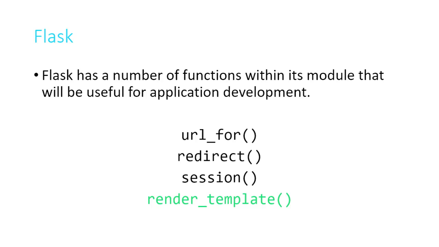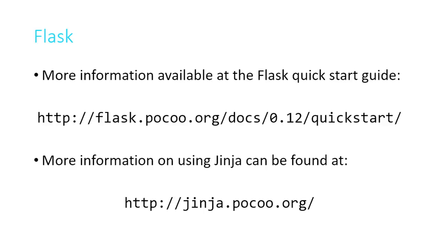render_template is used to create pages on your site that mix HTML and Python together. So I might render a template, for example, where that template is the form that I want to show to the user, the form I was talking about on an earlier slide. I might have an HTML template where I've written the general form there, and I might render_template and reference in the parentheses there the HTML for the form that I was just talking about. And you can do some other cool things too, where you mix HTML and Python together using a language called Jinja, which is going to be beyond the scope of this particular video. But if you want to get more information about what you can do, the Flask Quick Start Guide is where you can really get started pretty quickly with it, the URL is there.